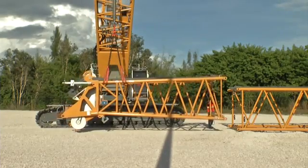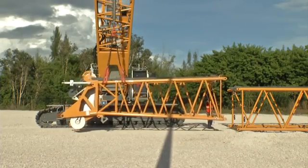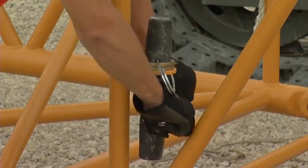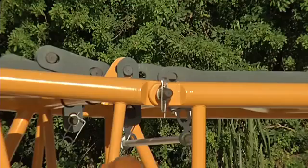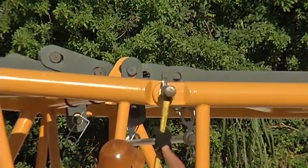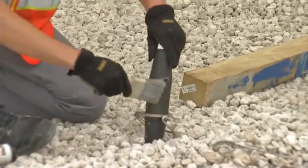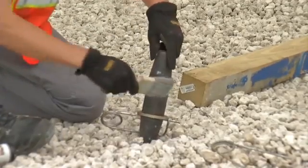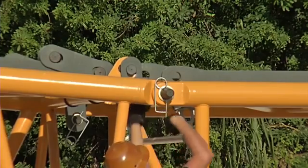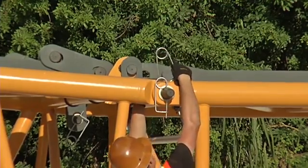Position the boom head and pin the boom on the top boom connection lugs. The double tapered pins are delivered with the machine and stored on the boom sections. Ensure that the boom connection lugs are greased appropriately, and always secure the pins with the washers and spring cotter pins delivered with the machine.